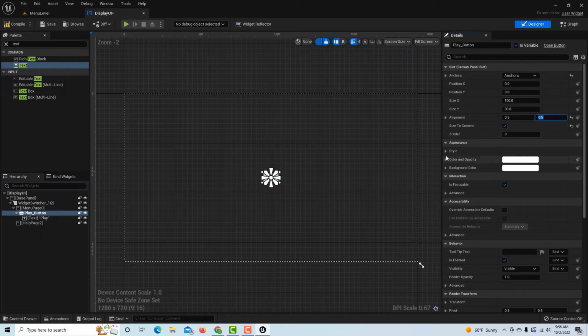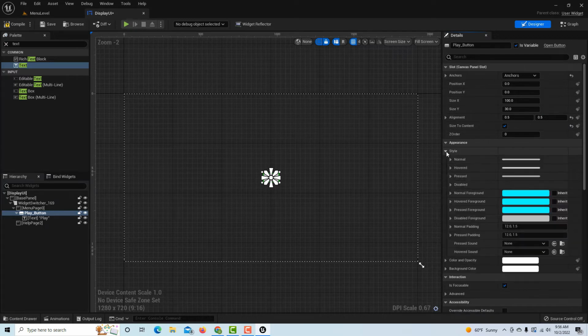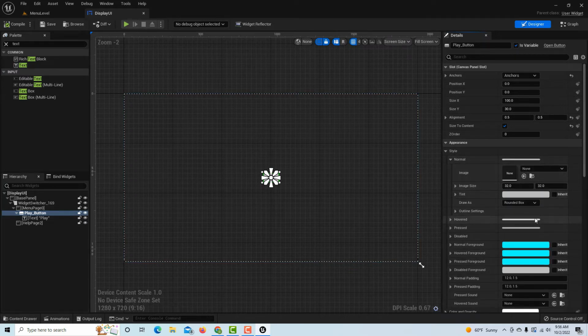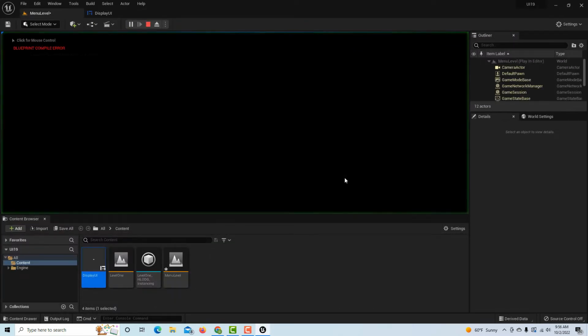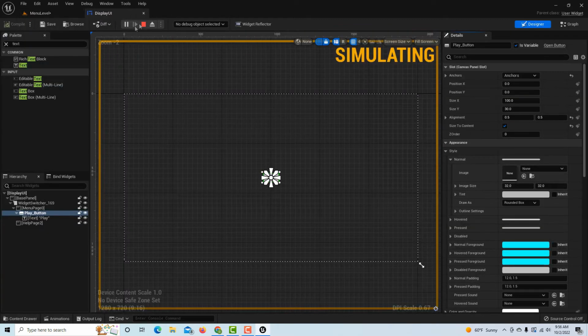Now under style, this is just my preference, and you can figure out what you want to do. If we come down here to style, we'll see that the button is now gray. I can compile and save this while I'm at it. So these are the only 2 settings I'm going to adjust on, and there's millions of options here. But what I want is I don't like this gray. So if I hit play, we should be able to see this. Wait, I go into main level and I hit play.